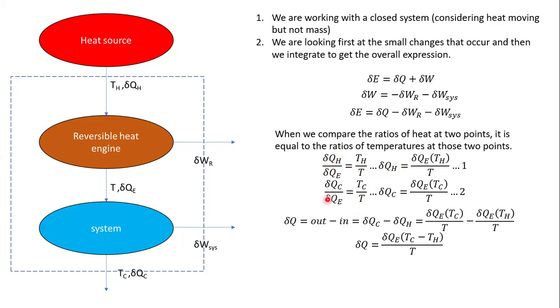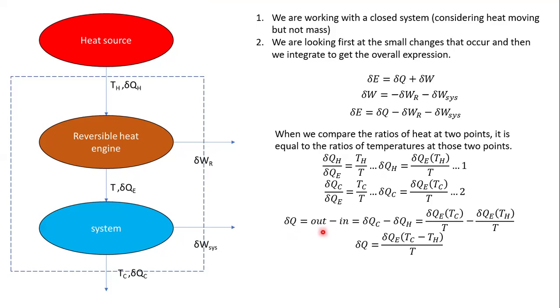Then we made del QH and del QC the subject. The reason why we are making those the subjects is because the heat that is coming in to the system where we are doing our balance is del QH. And what is coming out is del QC. So we are looking at the inlet and the outlet, not what is in the middle. That's where we are going to find our change in Q. Is that fine? So our change in Q is going to be based on what was coming out and what was coming in. Is that okay? Okay, that's good.